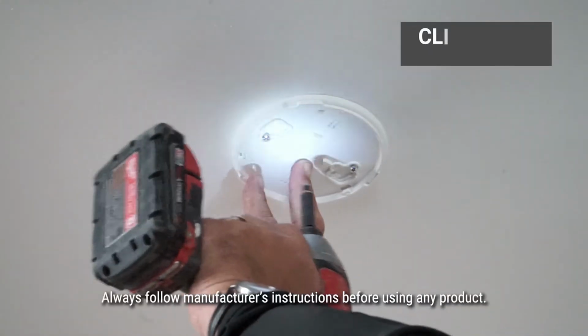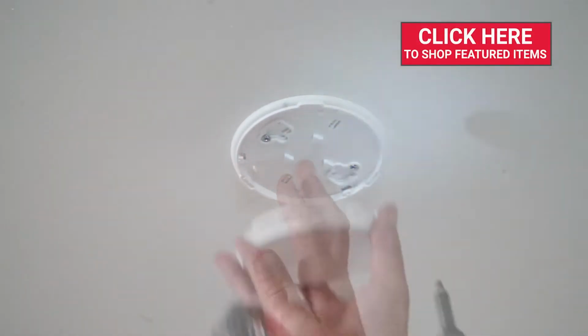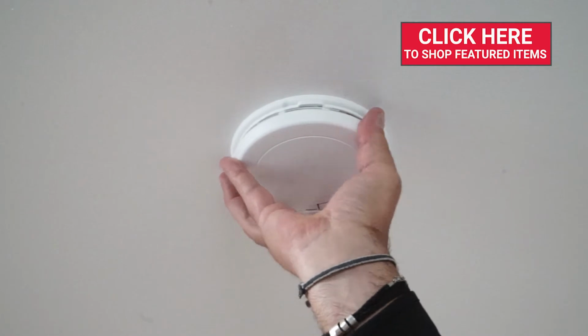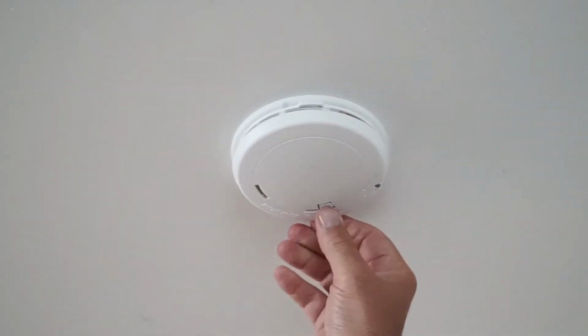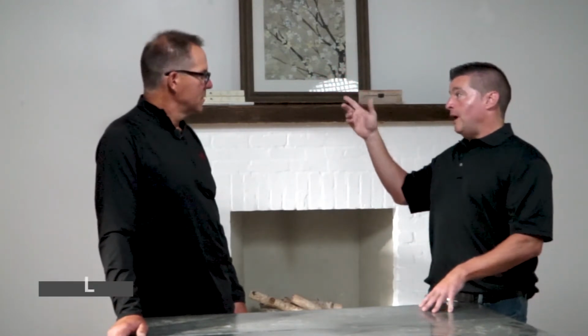At a minimum, you want them on every floor in the home, and ideally you would want them in each bedroom, and then you would want one outside of the bedroom. So if you have a hallway, a lot of times the bedrooms are stacked along the same hallway, so you could put a smoke detector there. If you can get one at the top of a stairwell, that would be great too. You want to be somewhere close to the kitchen. You want to give it a little bit of space so it's not going off all the time, but you're going to need one on each floor at a very minimum.